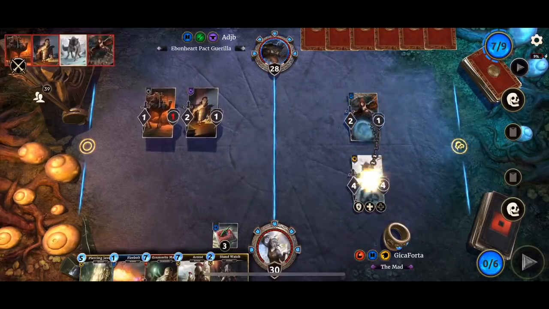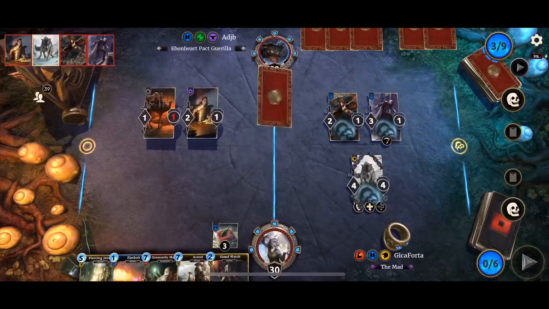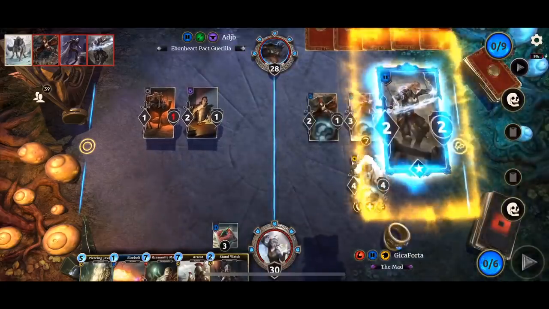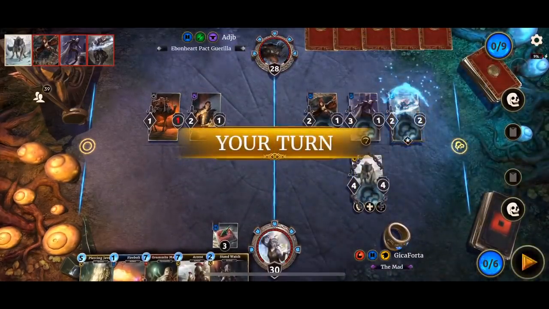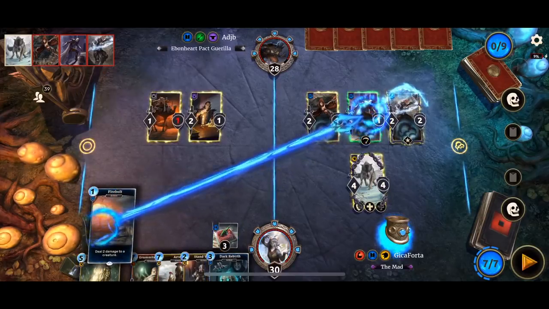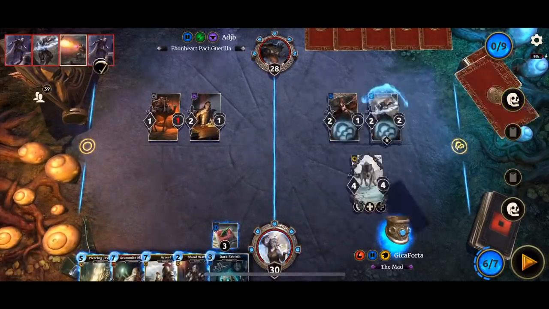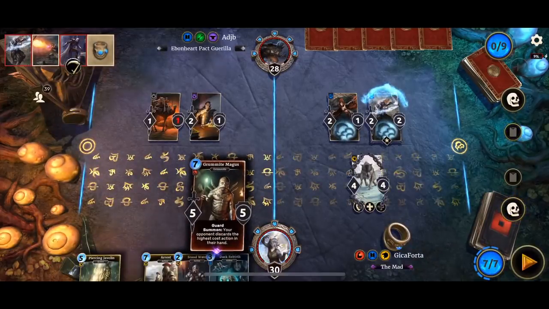Shrieking RP. I can drop Grommet Margus next turn if I get a good action with it. I could wait until turn 10 and then Dark Rebirth it, but I think it'll take too long and I will bleed a lot of HP. Let's destroy the Elusive Schema. Grommet Margus may be able to survive.